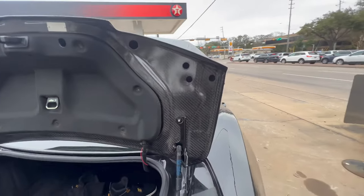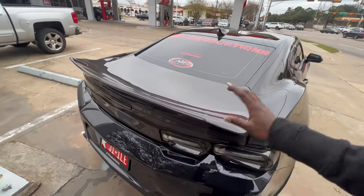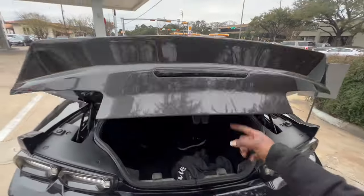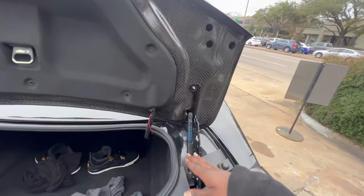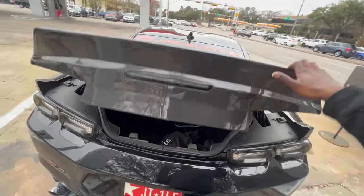Another thing that I want to go ahead and talk about is actually these struts. Now, your stock hood is about 50 pounds. This trunk is 13 pounds. So these struts are super aggressive for this trunk. I still went ahead and put them on. Some people don't. You don't have to. I decided to go ahead and put them up because they were already on there, and I like to have this soft close.